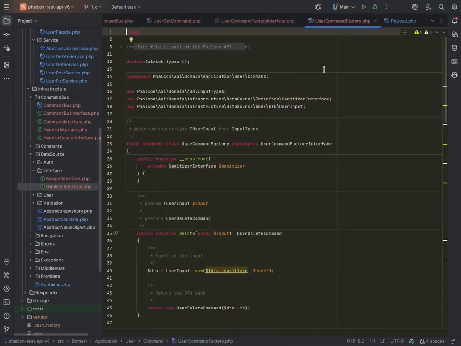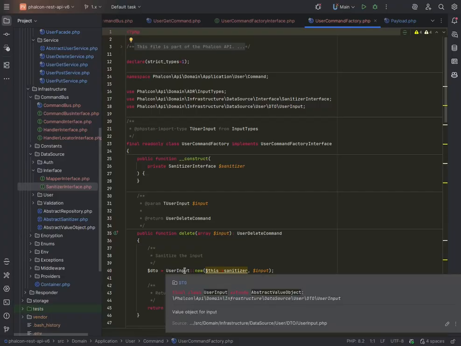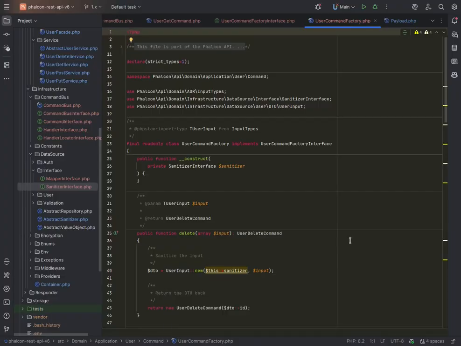Okay, so user command factory, what it does. What we're doing here is we're delegating the sanitization, or however you want to call it.